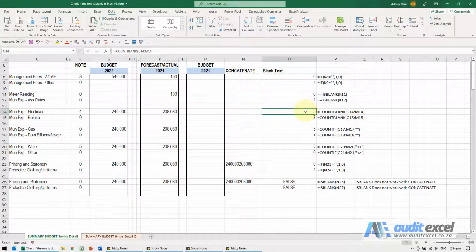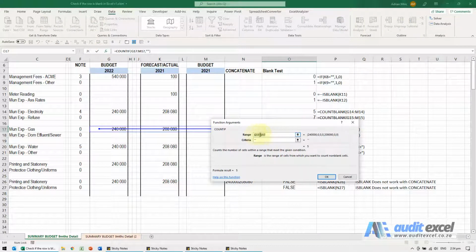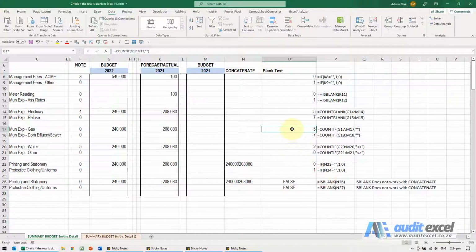Once you know that, and you know that a proper blank would be, in this case, 7, then you can build a function that says if it's a 7, then that's a blank cell. So you'll see that is showing a blank cell. So that's where we want to highlight a whole area. You could do something similar with a COUNTIF or COUNTIFS. So you'll see again it's highlighted that area. And all we've done here is we've said that's the range, and our criteria is just two inverted commas next to each other. And that it understands to be count the blanks. So this one shows only 5, whereas that one is showing 7.